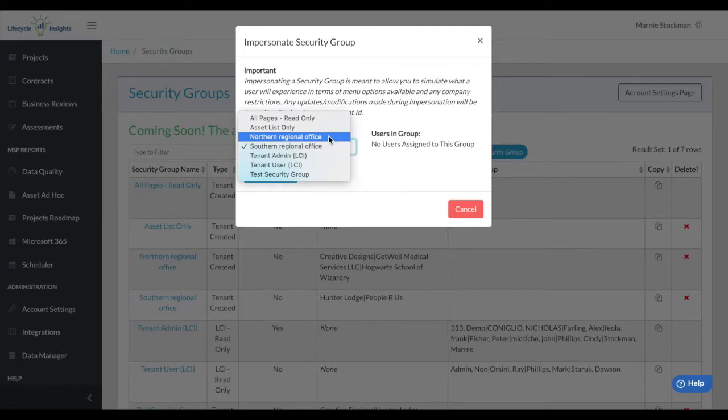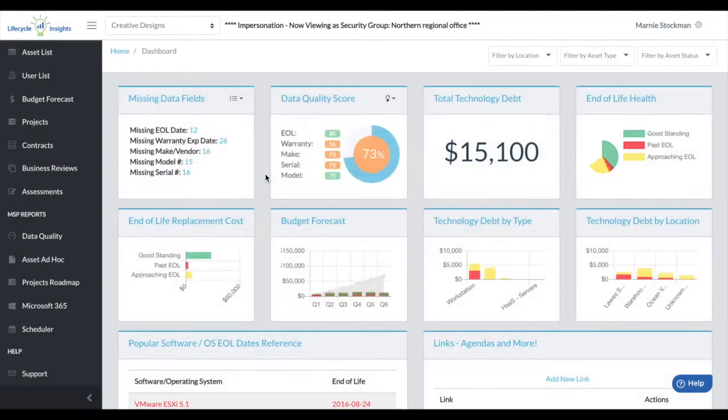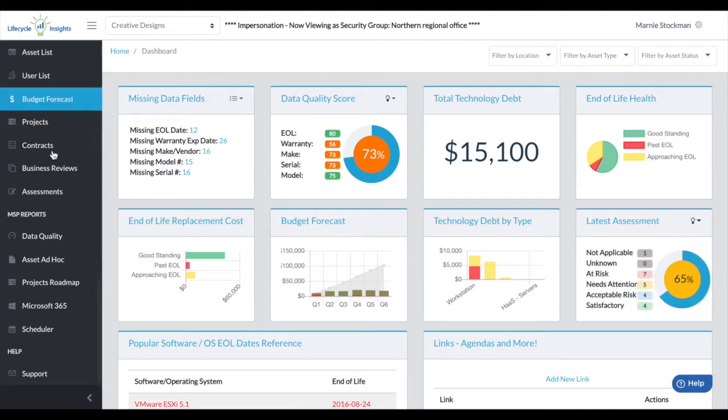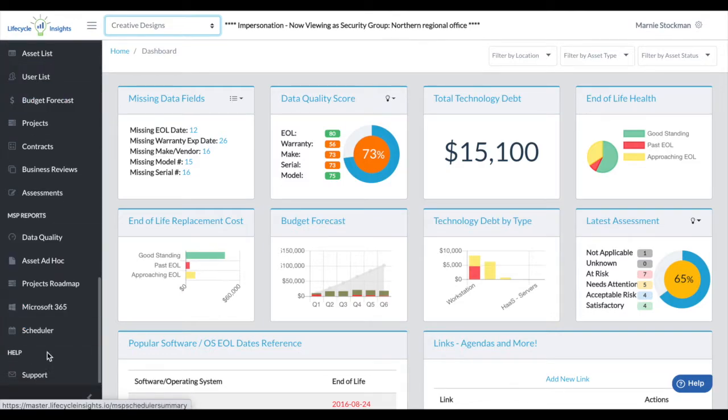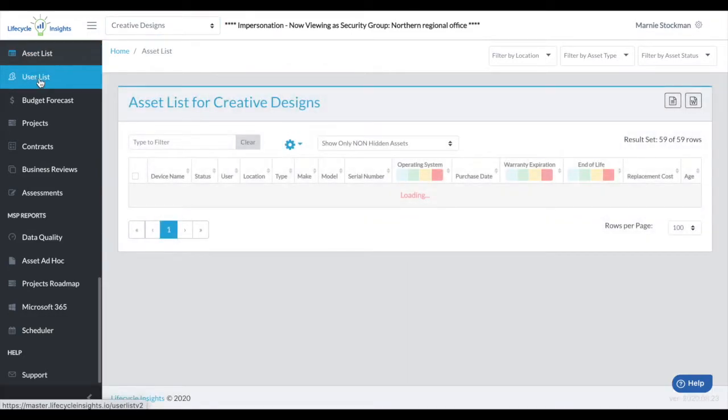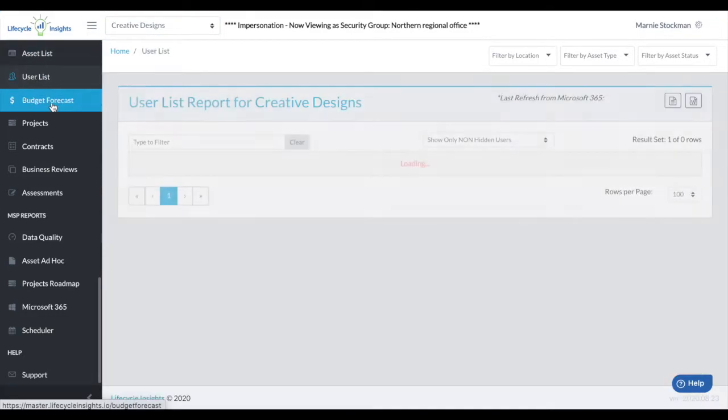So I just created the Northern Regional Office, and I can see that no users are assigned to this group yet. When I impersonate, you can see that things changed on the left-hand navigation panel, and now in my drop-down, where I normally have all of my clients, I now only have access to the 3 that I chose for this group. And as I look through the list down the left-hand side, I can see that I'm missing the administration pieces, but I do have the ability to click into any of the other pages and do the work as expected, as I gave them read-write access to all of those pages.